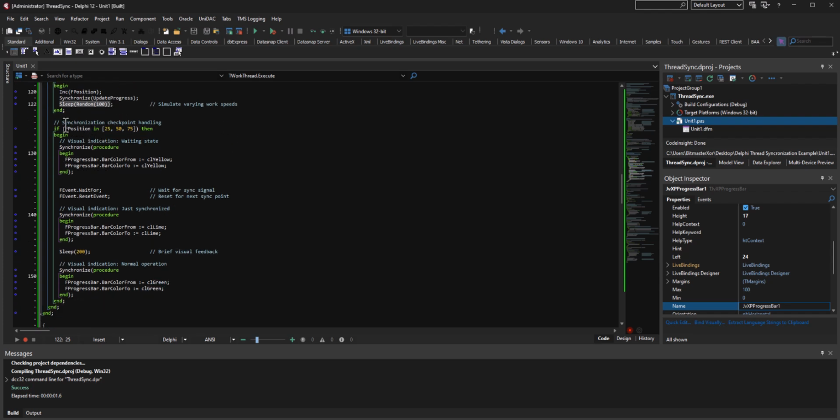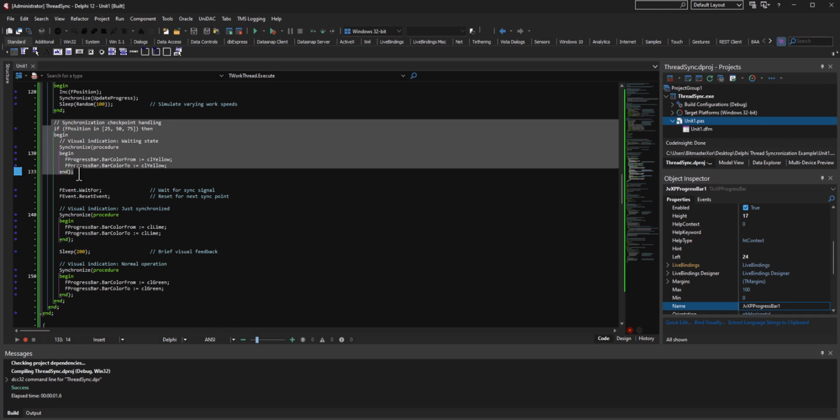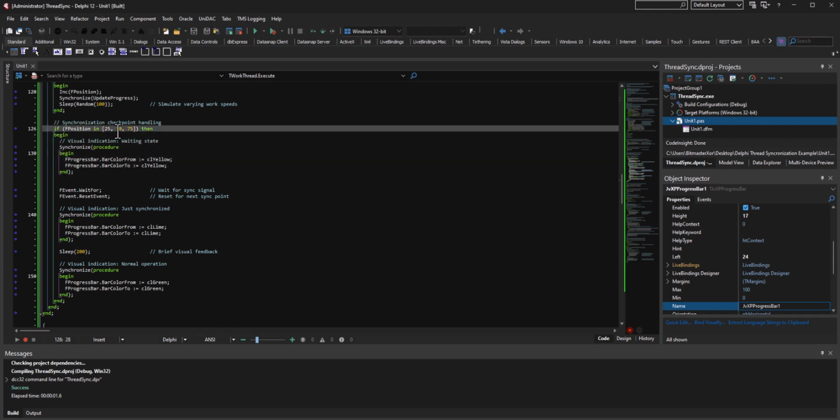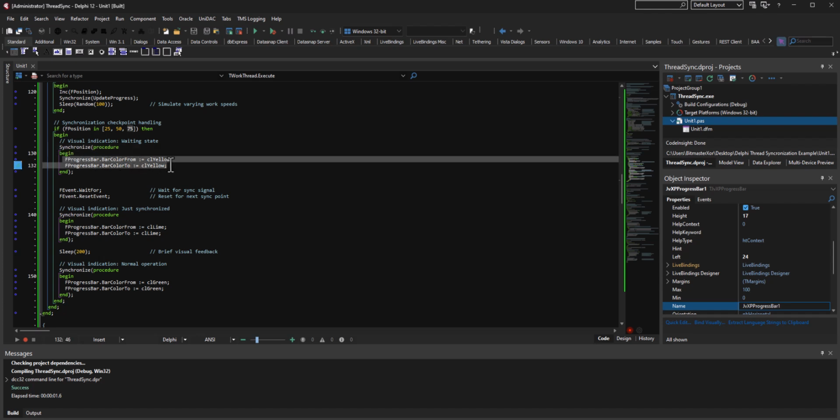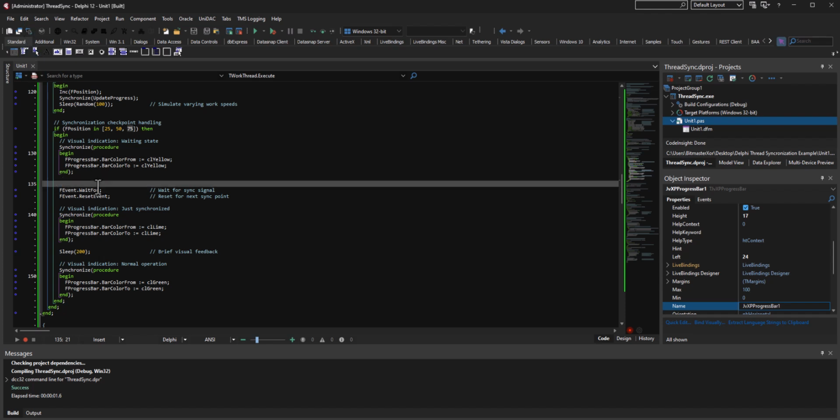Then we're going to ensure that every time it reaches 25, 50, and 75 percent, we synchronize and turn all the bars yellow, and then we wait for our synchronization event from the user. Until the user clicks and makes that event happen, it sits here waiting for that event.